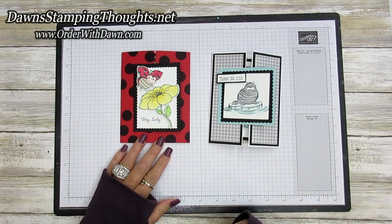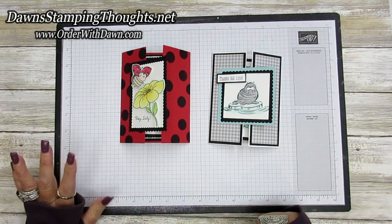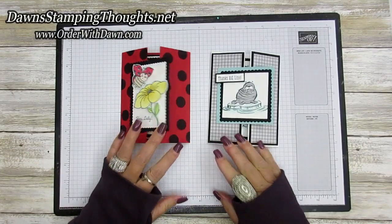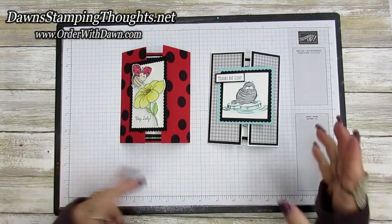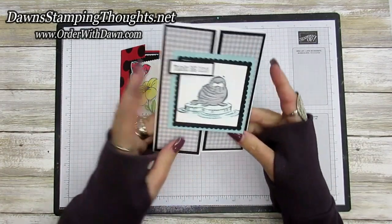Stampers, that's Dawn, and today we're going to make the floating gatefold card. It's so awesome. I really didn't even know what to call it, but I knew that this was a gatefold, and so when you open it, it looks like it's floating, so hence the name, the floating gatefold card. So here's the front.